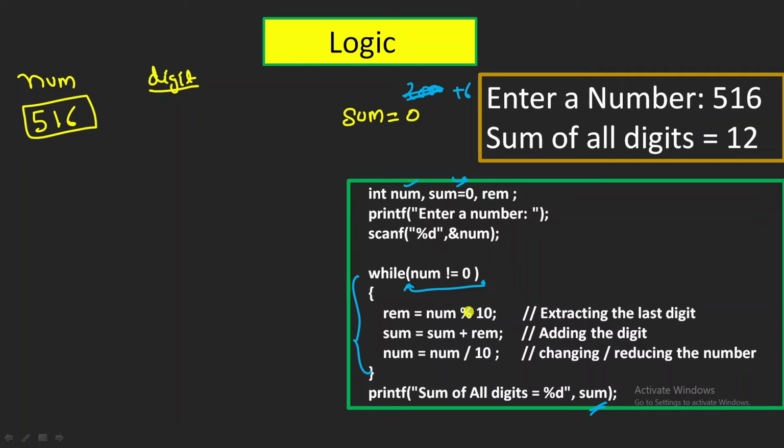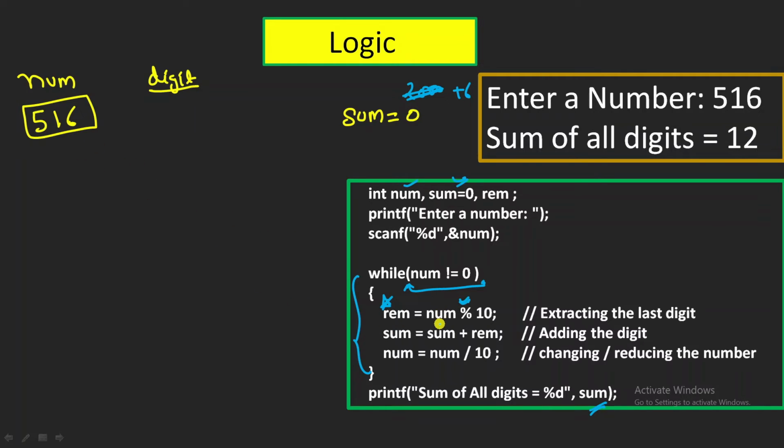So now we will come in, and we have to take out the last digit. We have to extract the last digit. To extract the last digit of any number, we divide that number by 10 and we take the mod, that is the remainder of that number. That is the important thing, and this is useful for your other programs also, wherever you want to extract the last digit.